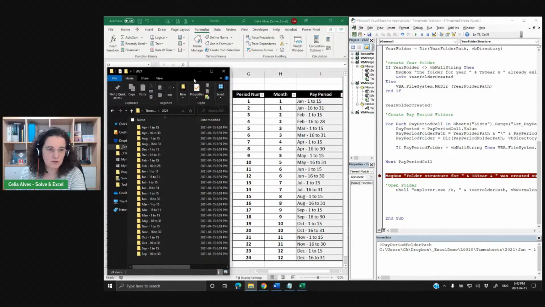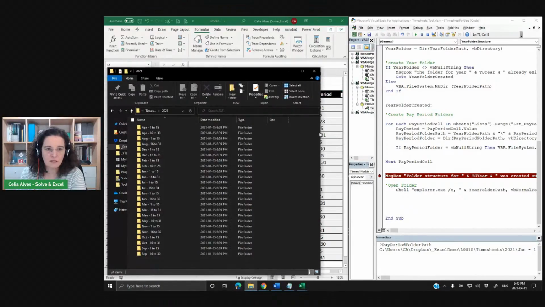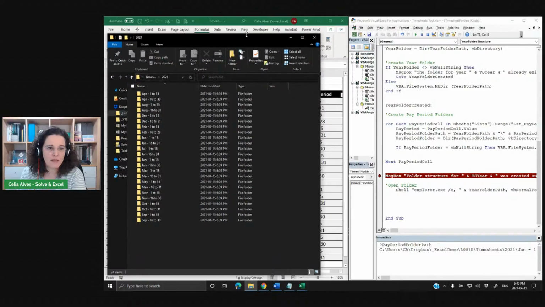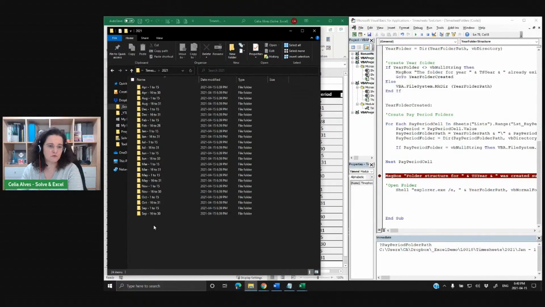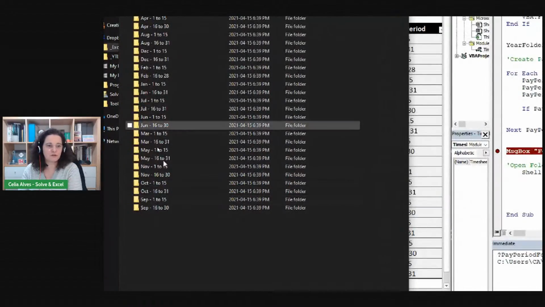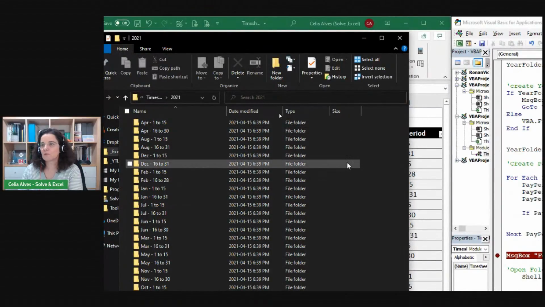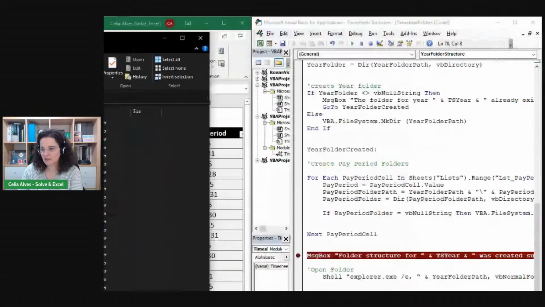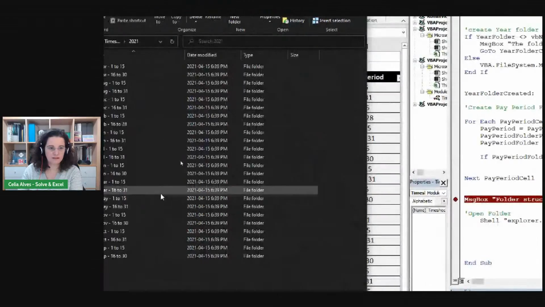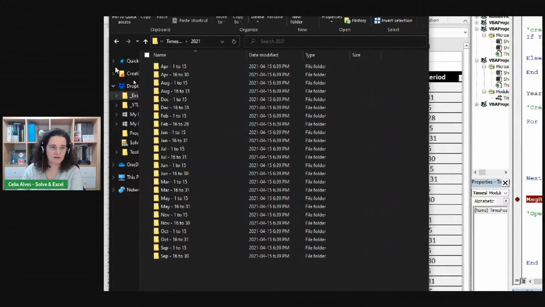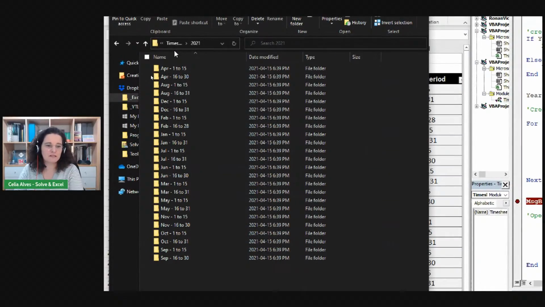I want to have your opinion about the way these folders are named. I want to know what you think about these folder names. Do you have any comment about that? I'm going to wait a little bit to see what you have to say about that. Let me point there so that you can see it.